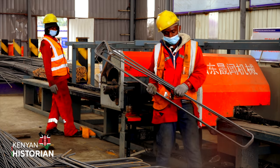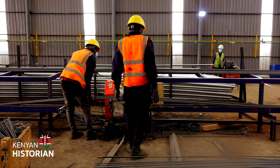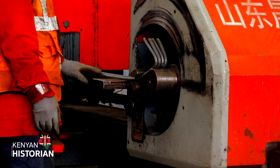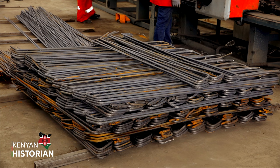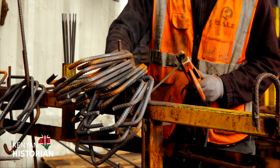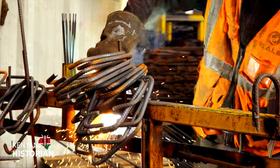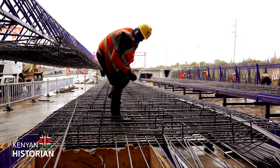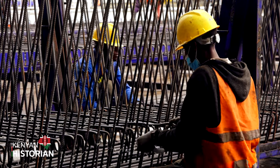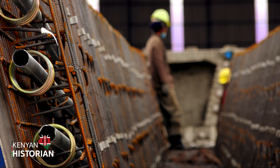High strength steel is used to resist high stresses. The steel bars are collected and shaken down over a storage rack. They are then cut and bent to the exact shape and dimensions needed to fit the designs of the beams. The builders then assemble and tie together the bars to form the reinforcement cage. The cage is then positioned within the form that has the outer mold.